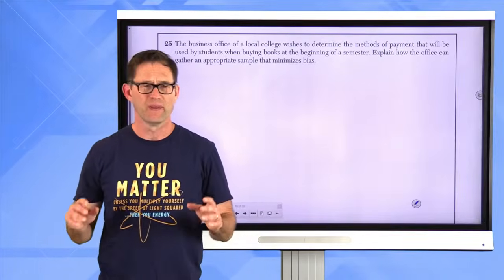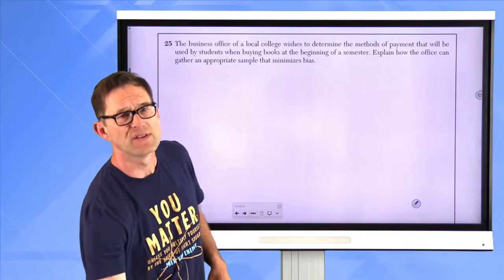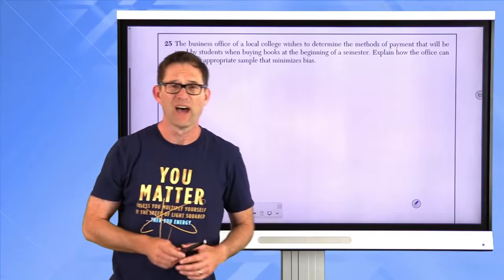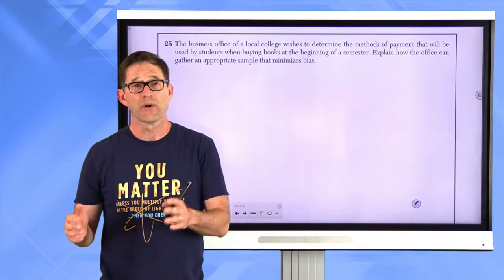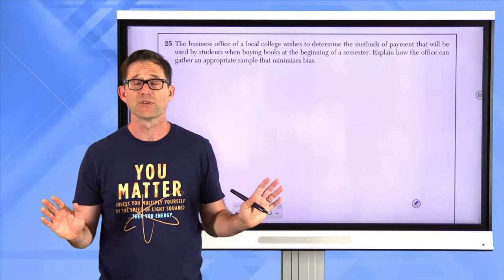All right, so here's the real key. You don't have to make this really complicated, but you do have to have a pen or a writing instrument. All right, but you want to just do some very basic stuff. Now remember, this is a 2-point problem. So there's not going to be that much.